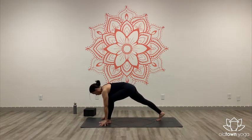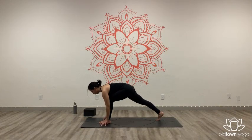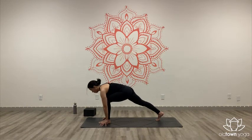Little lunge position here. Come up onto your fingertips. Do the same thing. Plug the fingertips into the earth like you're opening jars, so it's going to help you roll your elbow pits forward. Widen across your collarbone. Scoop your belly up and lengthen the sternum forward. Keep the gaze forward. Take an inhale.